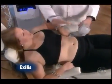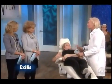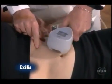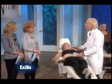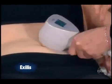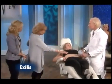What's so nice about the device is it's pretty much painless. You do it every 2 weeks for about 4 times. You see the results after the second treatment. You simply scan the skin. It tells you how warm the skin is getting. Is that hurting you? By the temperature. And you can also change the energy levels where you're cooling the skin and heating the fat to reduce and take off inches. This has reduced you in here?